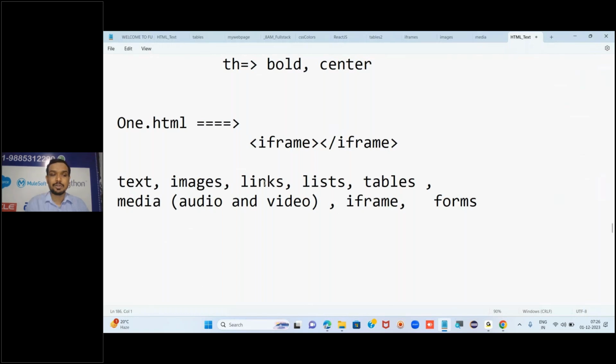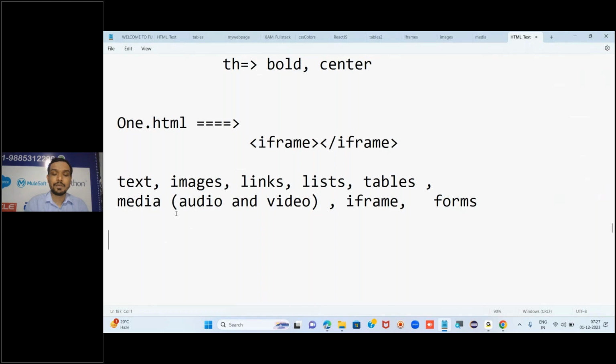So data is traveling from our side to the user side. They are able to see the data, view the data. If it is a video or audio file, they can view or listen to the data, whatever it is. But data is traveling from our side to the user side. But if we want to retrieve any data or information from the user using our website, I repeat, if you want to retrieve information from the user using our website, we have to use a concept called forms.